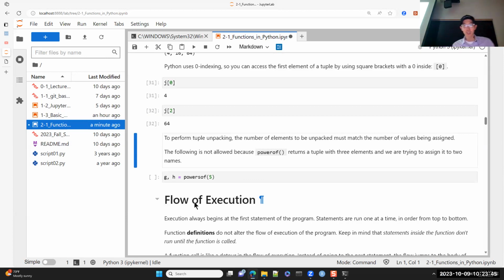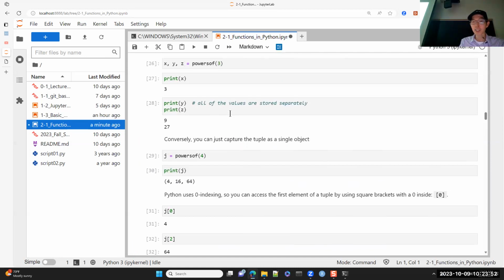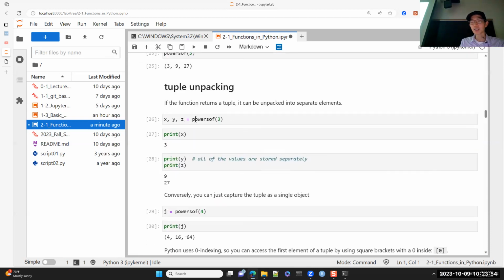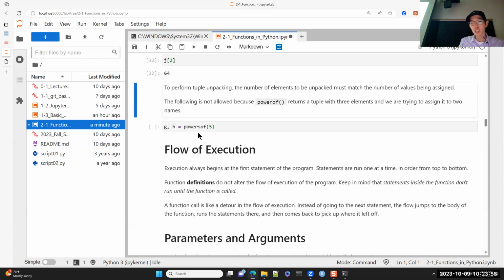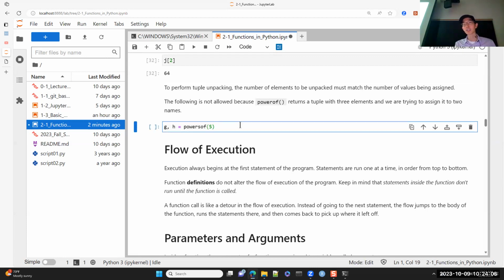Now, when you do tuple unpacking, if you want to unpack a tuple of length 3, you have to give it 3 names. So if I try to unpack powers of 5 into 2 objects, it's going to say I can't do this. The number of elements to be unpacked must match the number of values.